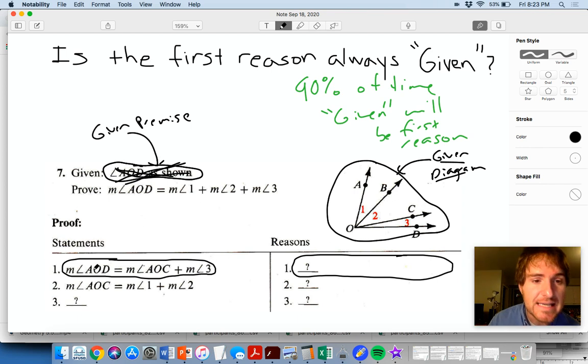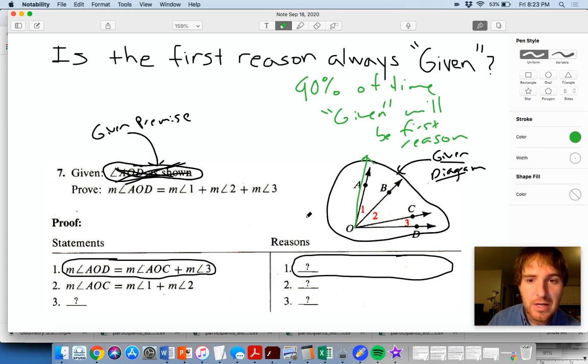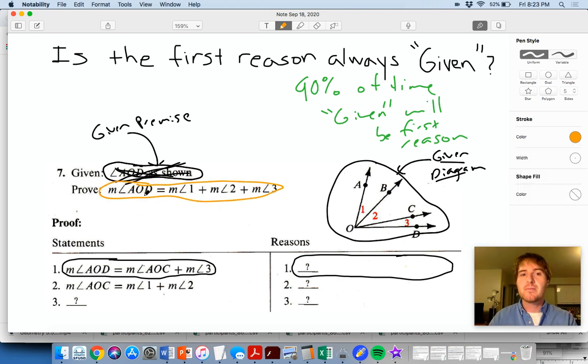So maybe we can look and really inspect what's happening in step 1. Step 1 is making the conclusion that angle AOD, so they're kind of working backwards here already. Remember, if your given premise doesn't lead you anywhere, you look to the proof statement. And the proof statement here, what we're ultimately trying to prove, we're trying to say something about measure of angle AOD. What do we know about measure of angle AOD that we can actually use? This larger angle here, we can say something using this larger angle right now.